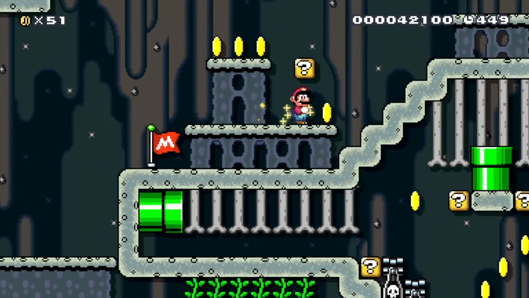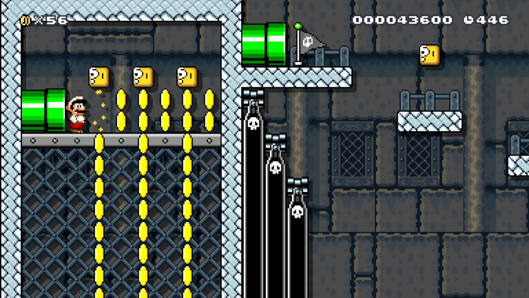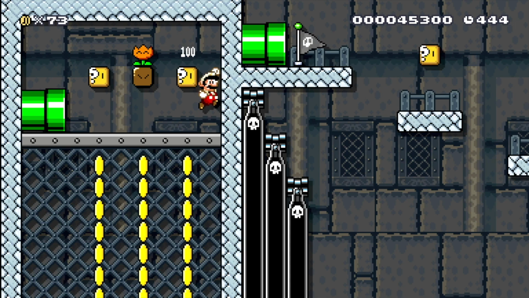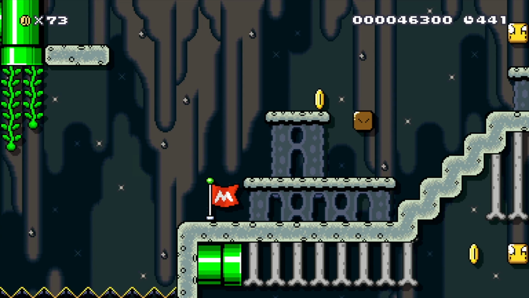Great place for a checkpoint. That's definitely one of those sections you're not going to want to have to do over and over again. Nice little hidden pipe up here, which just gives you a little bit of a bonus area. I already had a power up, so it really wasn't that much help to me, but I still always appreciate when people take the time to make hidden areas.